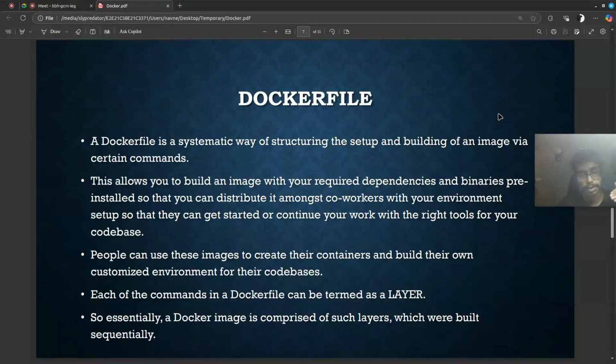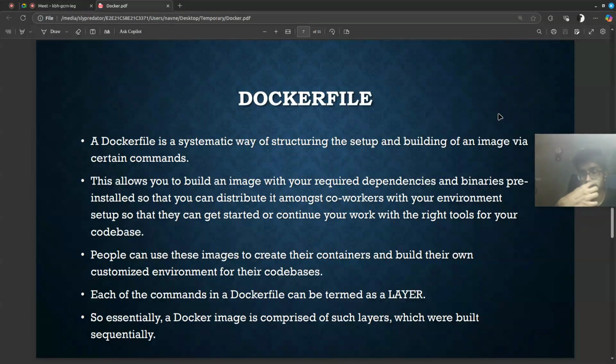We will look at one example later on as well, but just to get an idea of what a Dockerfile is, it's just a way of defining how that image should be built layer by layer. So you have maybe 255 layers of pixels, so each of those is one layer. Similarly, in a Dockerfile, each command that you run is called a layer.